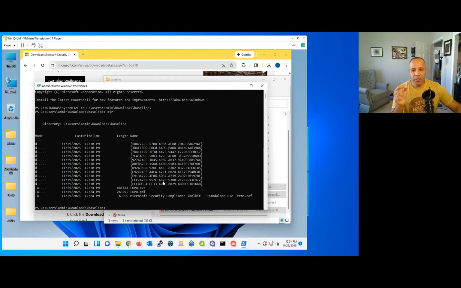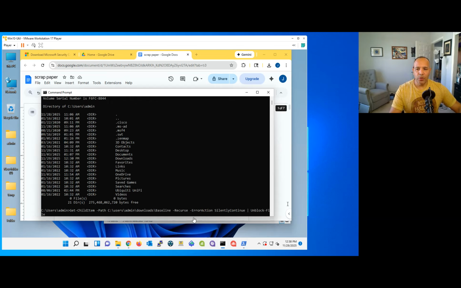So what I need to make sure now is that I'm going to be able to use LGPO, local GPO, to apply these policies on this computer. So the first thing we're going to do is to unlock the files because this is something that we downloaded from the web. And if we don't do this, it's going to give us a whole bunch of error messages. So let me come here, hit enter.